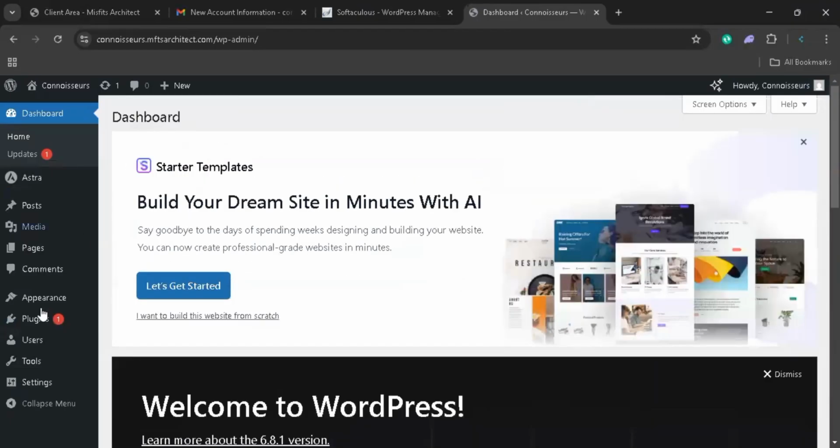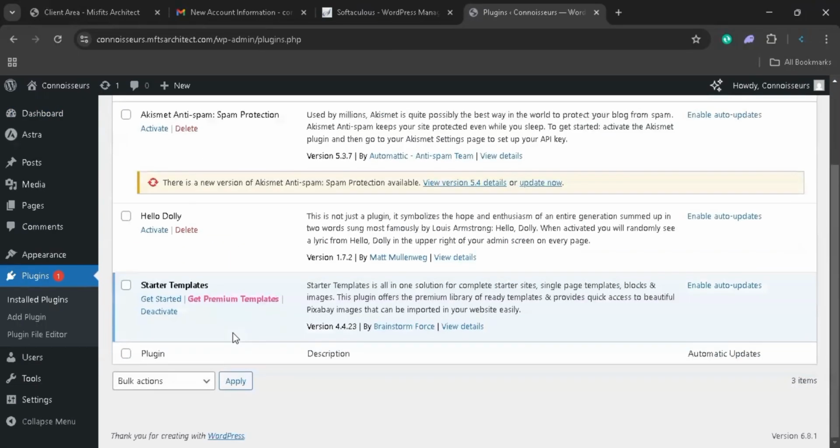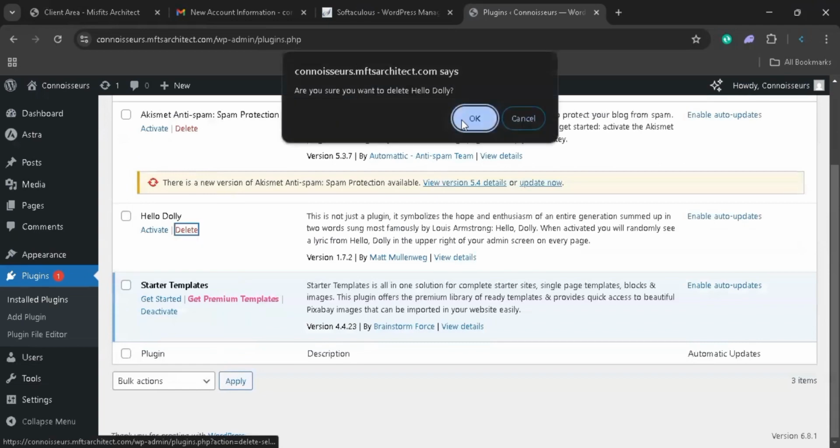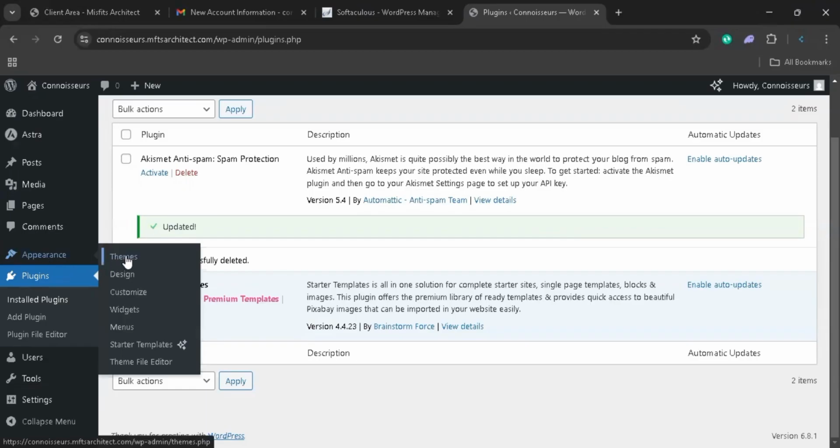Before we do that, I would want us to go over to our plugins. I want to activate all the plugins, make sure they're activated. So these are the plugins that we have right now. We're going to remove this Hello Dolly because we don't need it. Alright, and we're going to update this Akismet anti-spam. Okay, it's updated now. So we're going to go to our appearance, we're going to go to our themes.